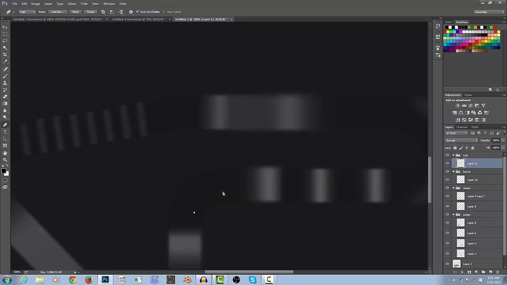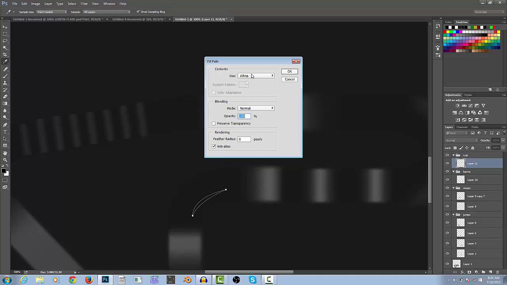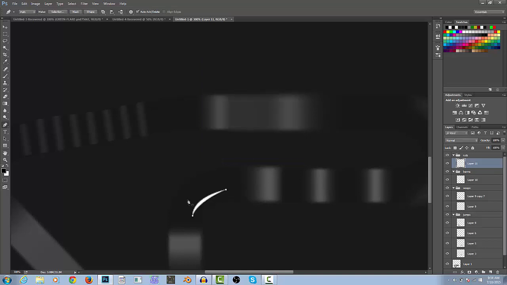You want to level it at an angle that riders will come in, and let's make that a bit bigger. So that's about there, and then drag from there to there. Fill path white, opacity 100, and enter to get rid of those lines, and there's your first rut.